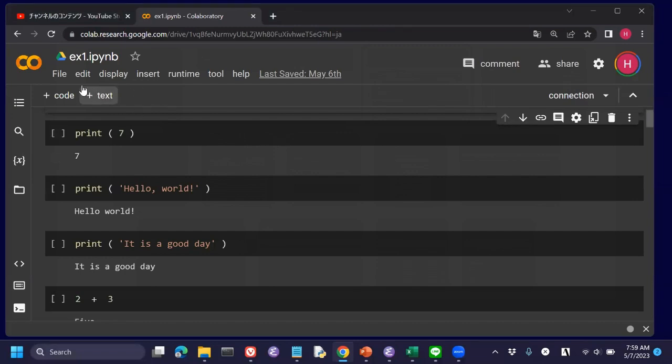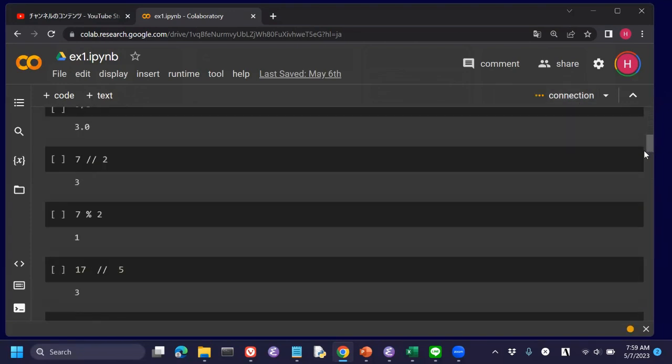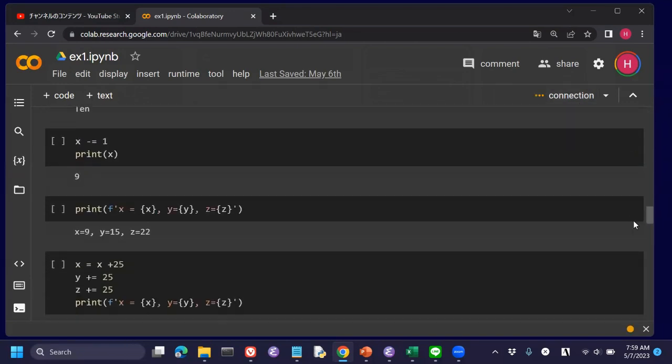Go to Google Colab, open EX1, connect, and go all the way down to where we were last time.